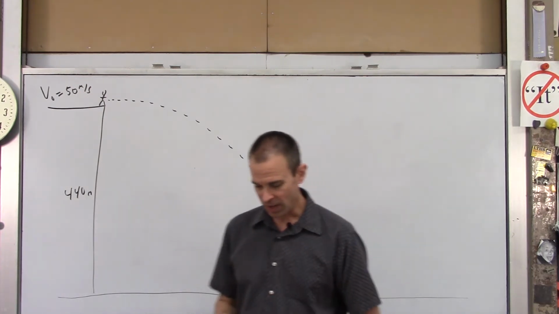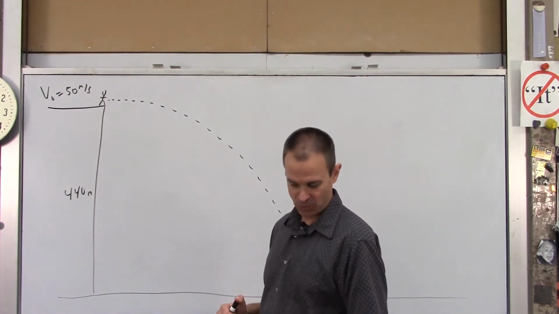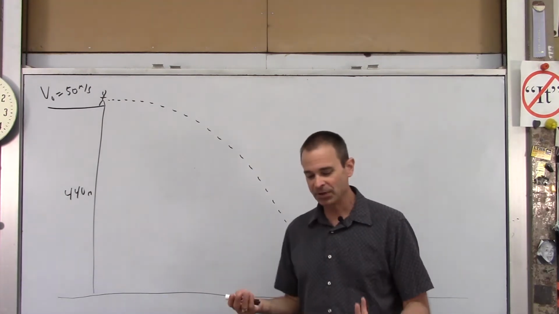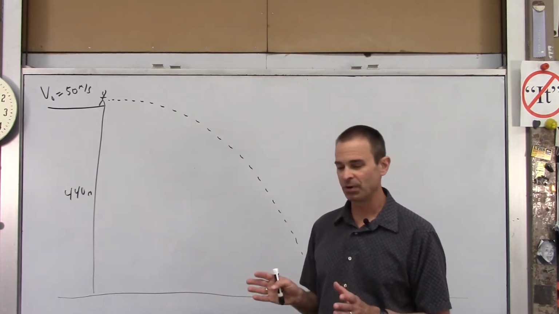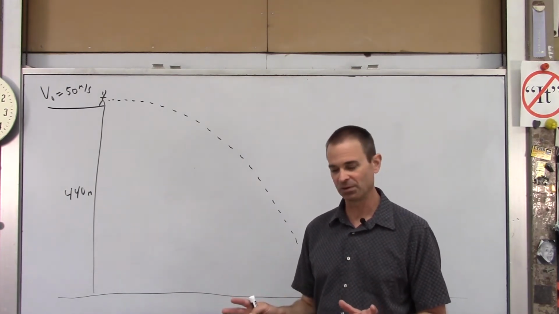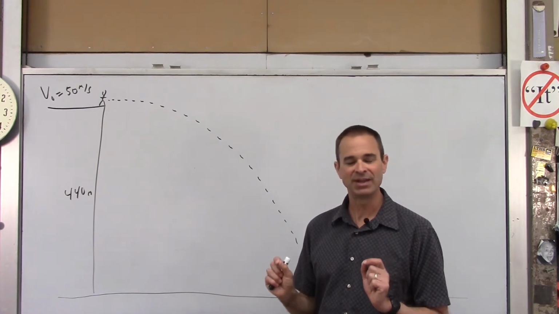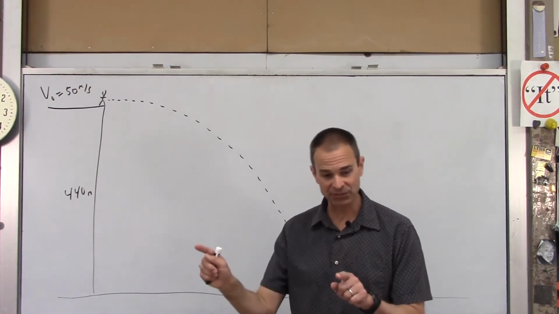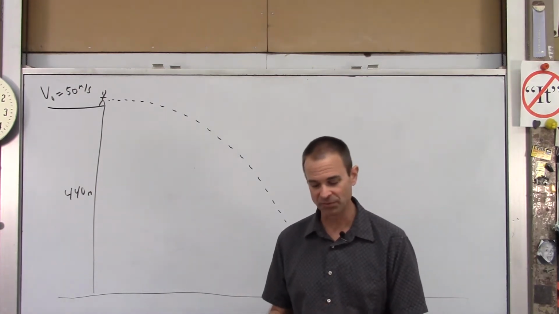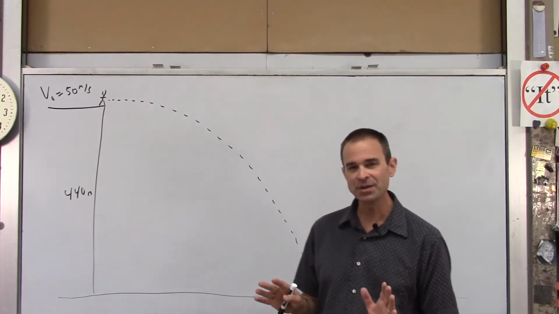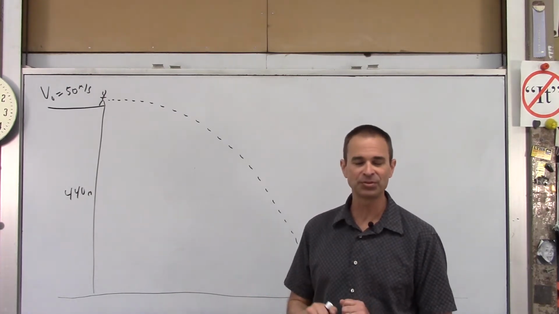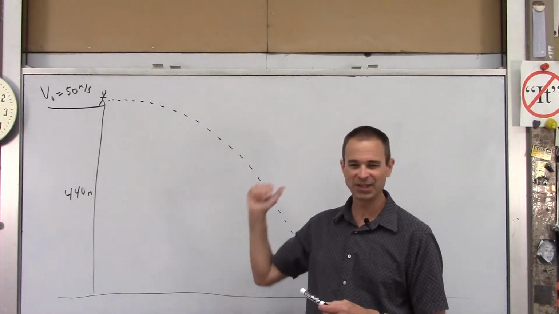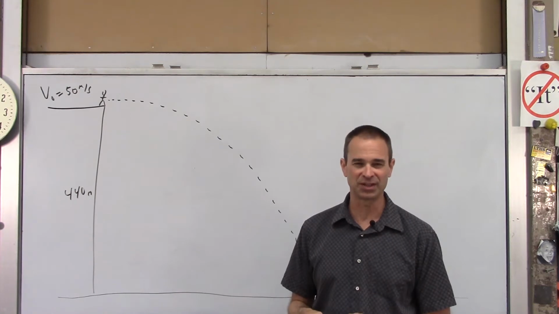Okay, so first off, we are going to figure out the time in the air. What I'm going to suggest we do is split our motion into horizontal and vertical motion. They are independent of each other. They do not affect each other, and you don't mix and match vertical stuff with horizontal stuff. The only thing that's the same for both the vertical motion and the horizontal motion is the time in the air. If it's moving horizontally for 3 seconds, it's falling for 3 seconds as well.